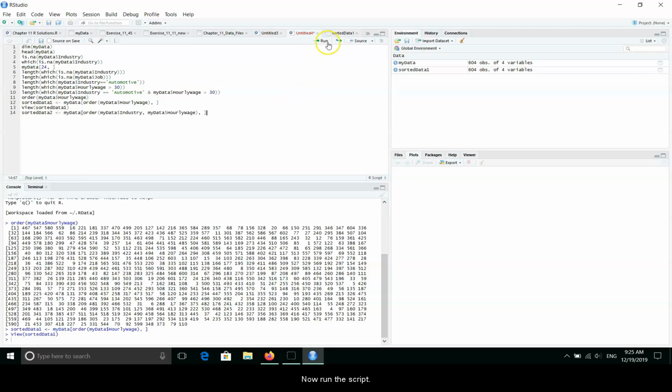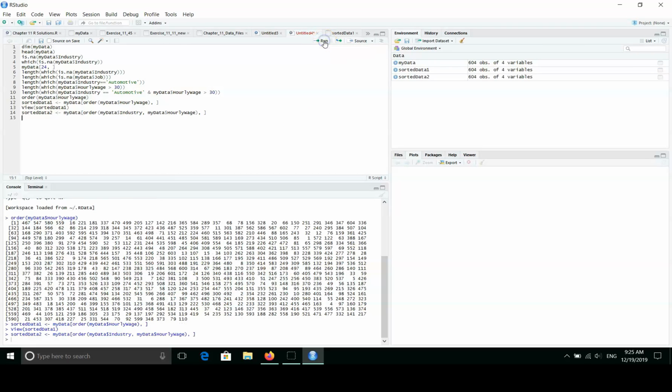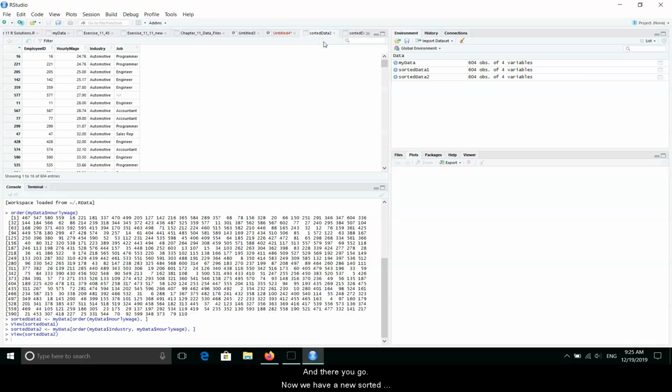Okay. Now run this script and then to view the new sorted list, you can type in view sorted data 2 and run this script, and there you go. Now we have a new sorted list.